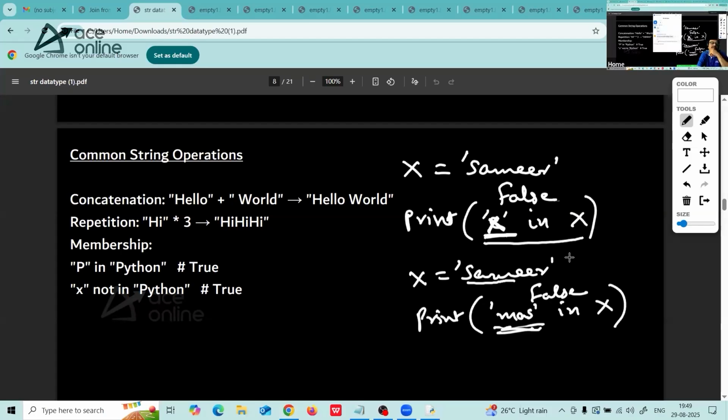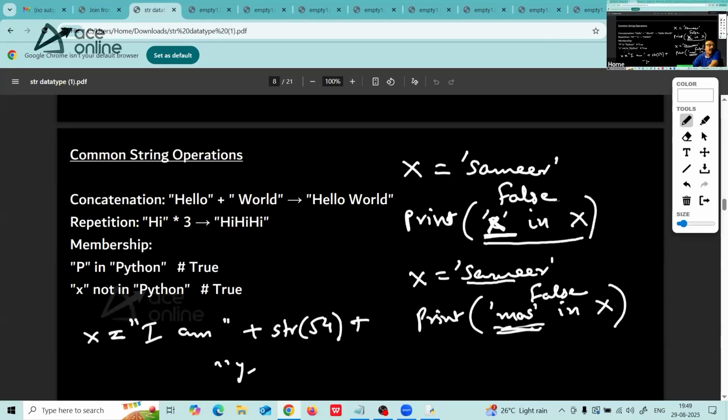Yeah, we can add multiple times, Arjun. Concatenation of any number of strings is allowed. Like I can say something like this. x is equal to "I am" plus str of 54 plus "years old".